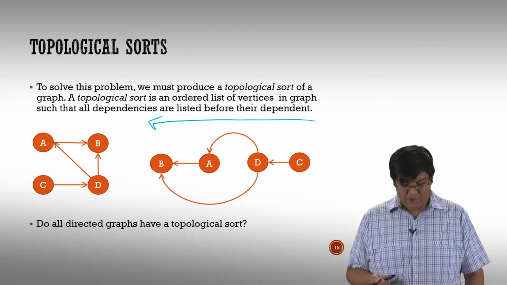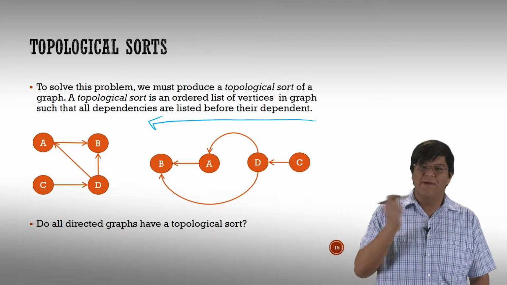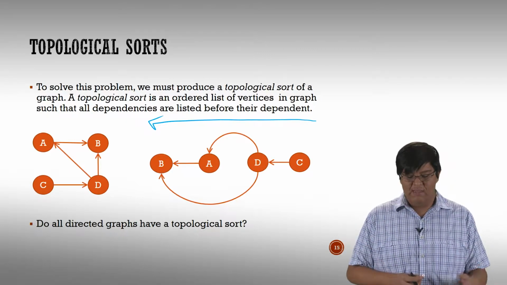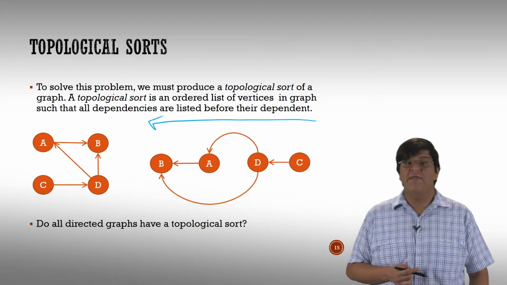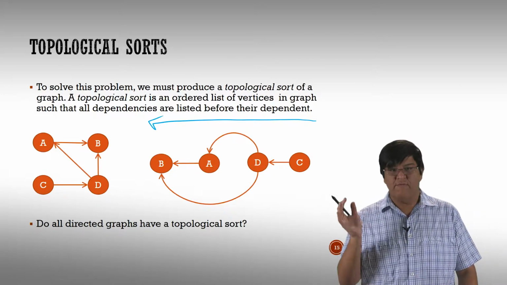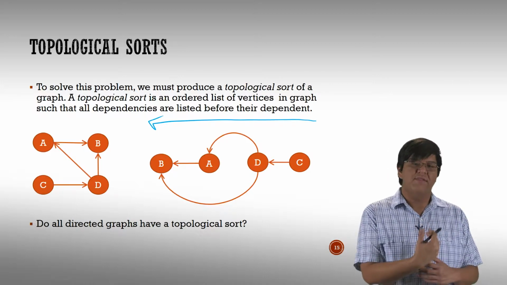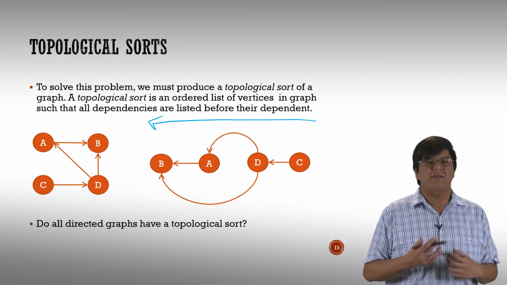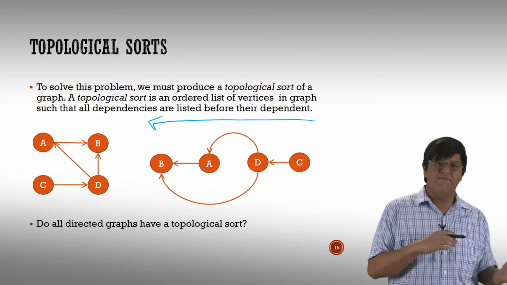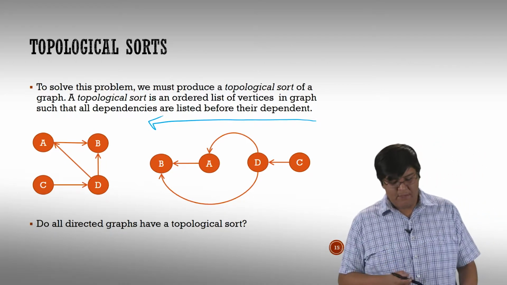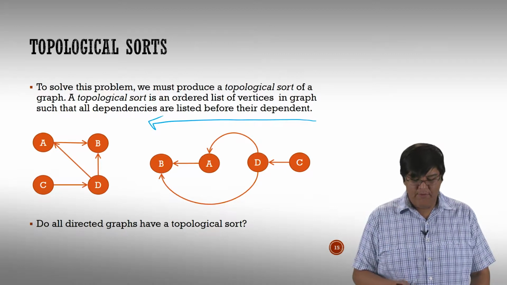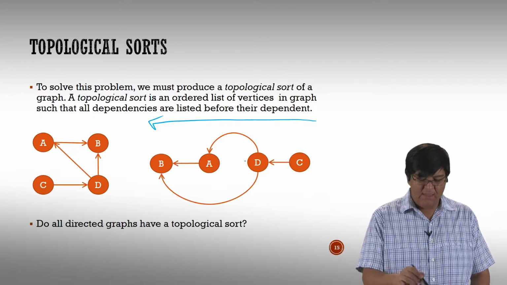And I can just look at my picture, and what I notice is I only have arrows going to the left. So C is done, then goes to D, then D goes to A and B. I only have arrows going in one direction. That implies I have a valid topological sort because I'm just moving from one side to the other. I'm doing this stuff, then this stuff, and I never have to backtrack to do something. Because all the arrows are going to the left, I know that I'm going to see something before I need to use it. So this is a valid topological sort, and this is the kind of thing we want. We want really just the ordering of C, D, A, and then B.